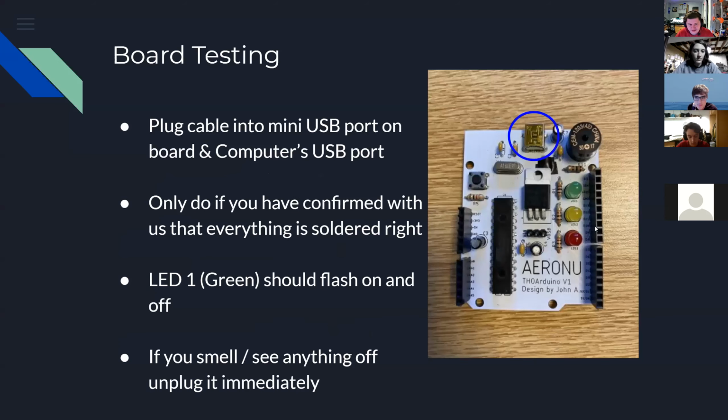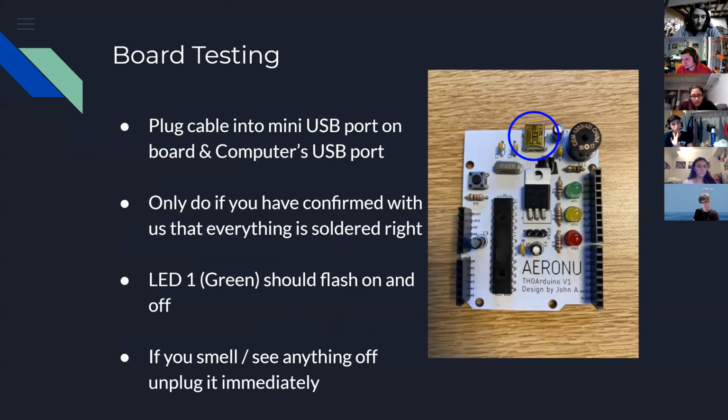Oh, the arrows don't work here. Okay, so board testing. The first thing that we should do, I want to see everyone's video. There we go, that's better. Yes, okay, so get your board out and get your USB cable out. And if you feel comfortable, I think we've checked all of the boards of the people in here, right? Yeah.